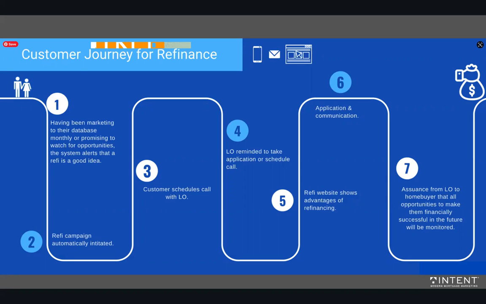And then we see that the rates drop and we can see that this person is ready for a refinance. So we can automatically initiate a refinance campaign to talk to them about, what do we say? The solutions, right? All of the possibilities that they can have if they have a little bit of extra cash flow during this time. And then you can call the customer to establish whether or not they are going to be a good fit for a refinance, and get that application in. The refi web show, the websites are always going to be reflective, as is the marketing, of why this is a really good idea.